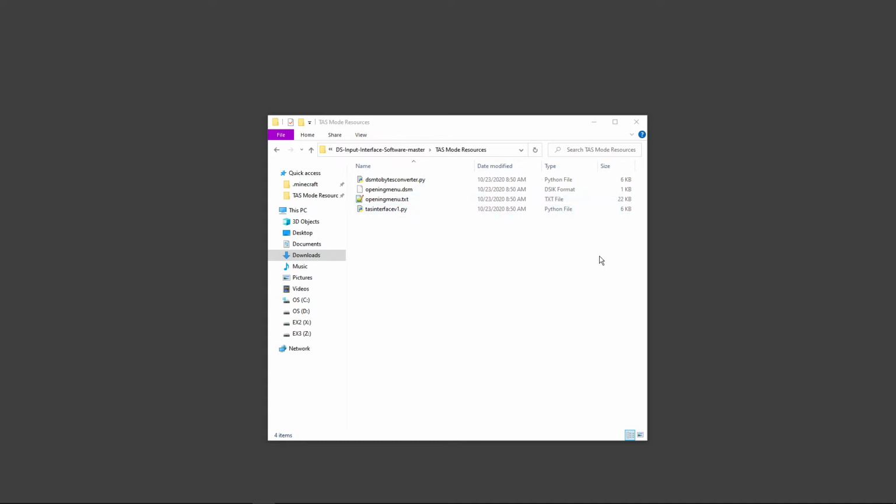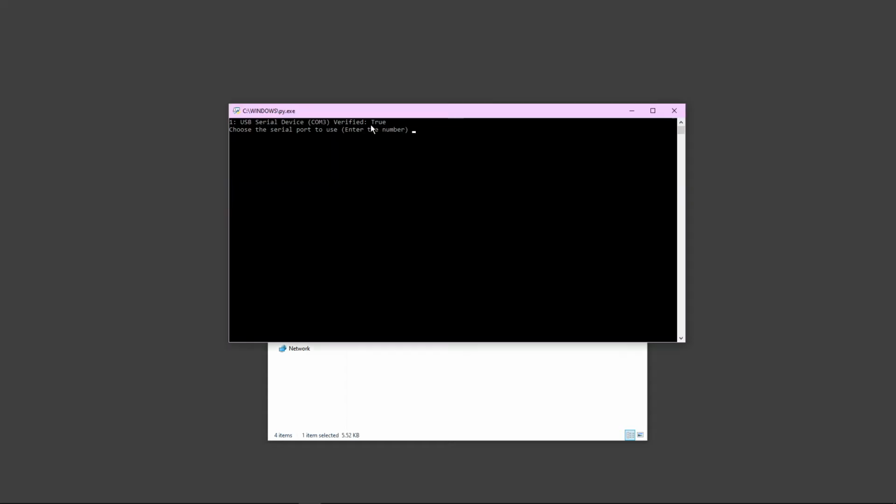So you want to make sure your DS is open, so just not closed where it would normally be in sleep mode or something. And then you want to open TAS Interface 1, and you should see your only plugged in serial port, which should be the DS. And you can see that this says 1, so you'll just type in 1 and then press enter. Then when it prompts you to press enter again, you'll press enter again. And once you see this 71G, that's the point where you want to insert the battery again.